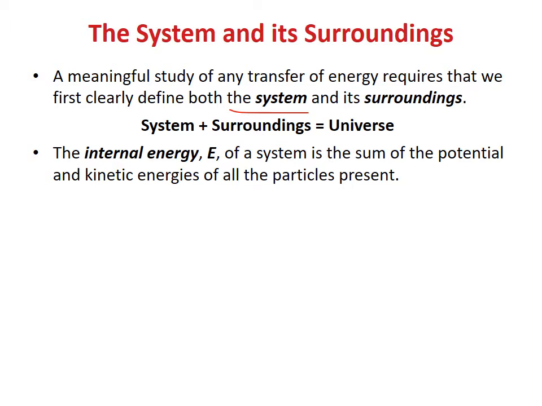We mentioned in previous chapters potential energy and kinetic energy. Potential energy is related to position. Potential energy for gravity, for example, is mgh. H is the height. For molecules, potential energy is related to bonding. Kinetic energy is about motion. In physics, it's half mv squared. V is the speed.